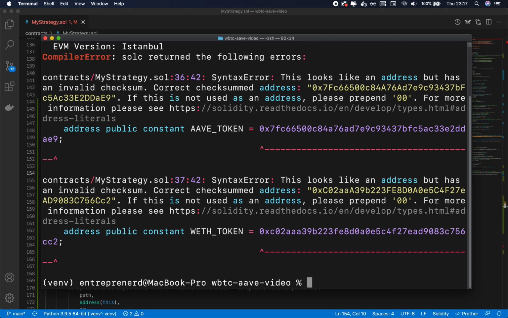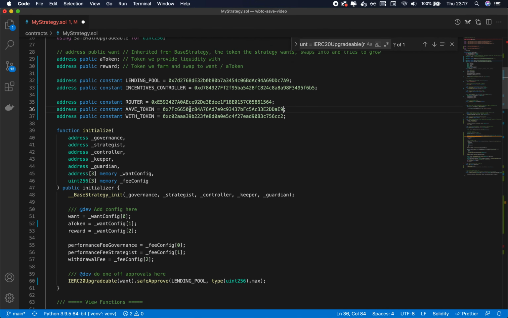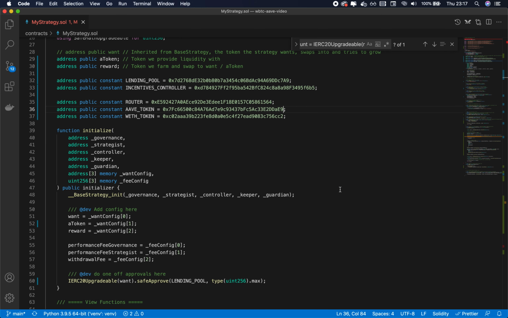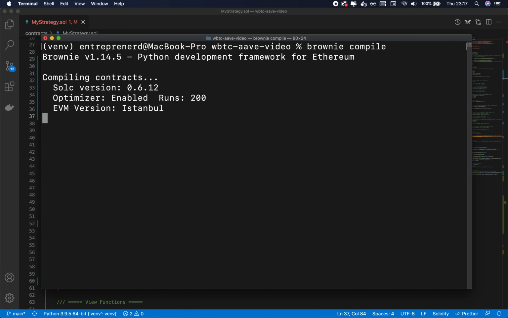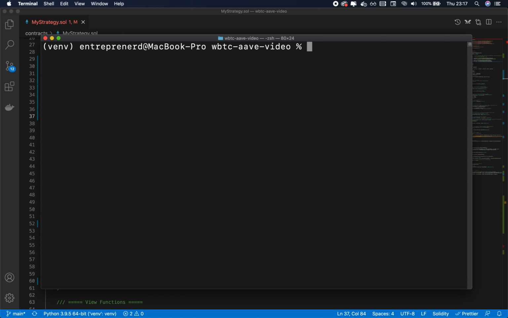And then you see the checksum address. You can see here that this is the mistaken one, the one with the red arrows and underscore. But then you can find the one that is checksummed here. So that way you can just copy it and replace that. So we're going to go in AAVE token and replace it with the checksum version, which basically has some uppercase letters. And then we're going to do the same for the WETH token. There we go. Let's try compiling again. Seems like it's compiling. That's great. So now we're in a great spot, great shape.